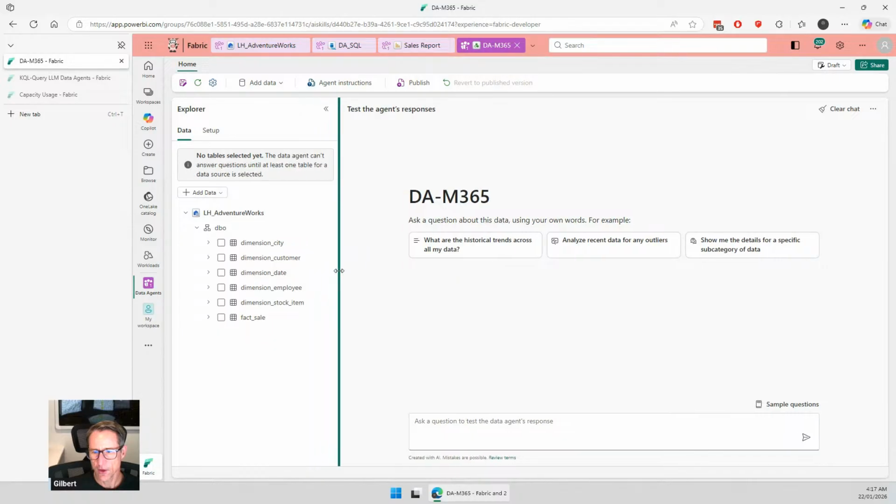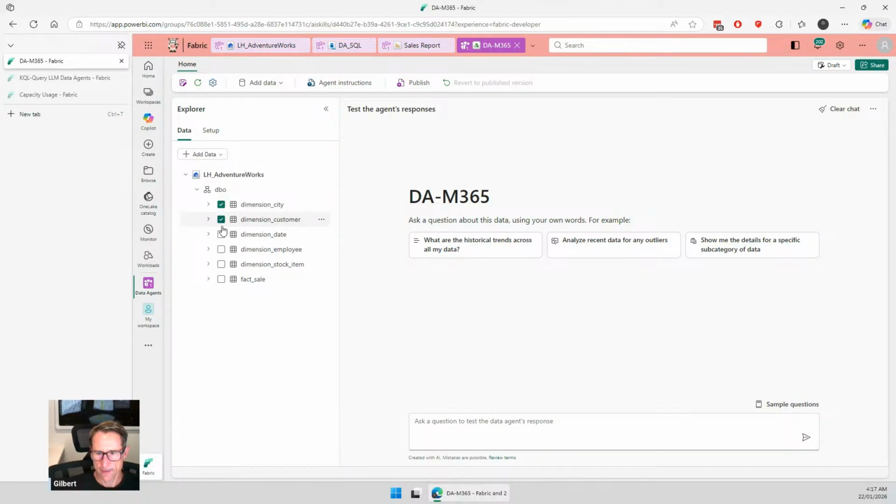Basically, you don't have to select all the tables that you bring in, because sometimes, especially in a Lakehouse or warehouse, you can have a lot of tables that do different things. You might want to configure a data agent that's only going to answer questions around sales and orders, but you could have some other information in there that you don't want to use. So you select the tables that you want to be used for the data agent. Over here, I'm going to select all of them, because in this example, it's just a few tables that we actually want to add.